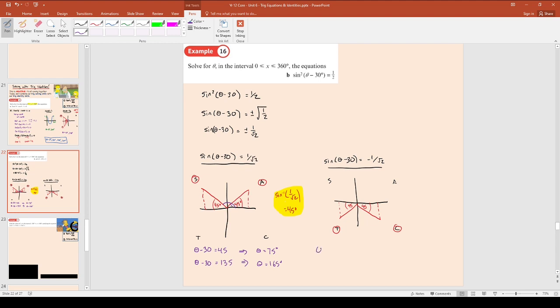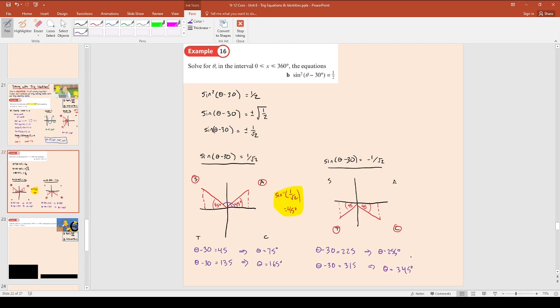It's not theta that's going to equal 180 plus 45, but theta take 30 that's going to equal 180 plus 45, which is 225. And it's going to be theta take 30 here that's going to equal 360 less 45, which is 315. Yeah, 315, that's it. Cool, mathematical implication signs, here we go. Add 30 onto each one. Theta equals 255 degrees. And on this one here, theta equals 345 degrees, both inside of the range.